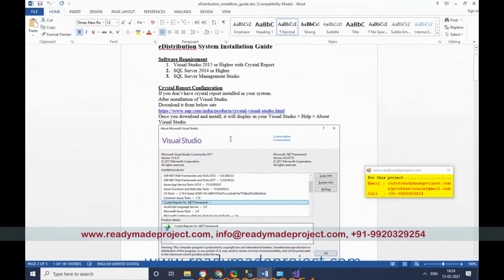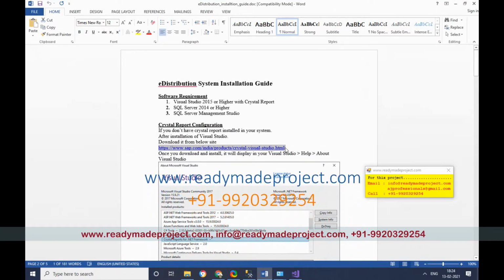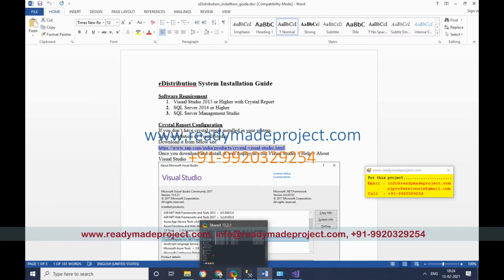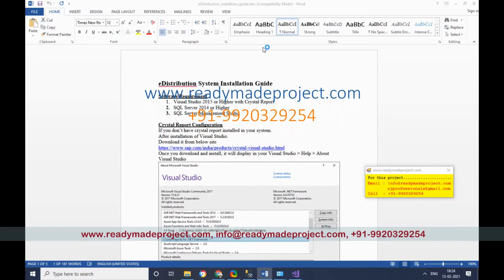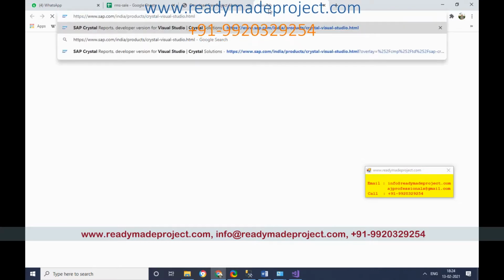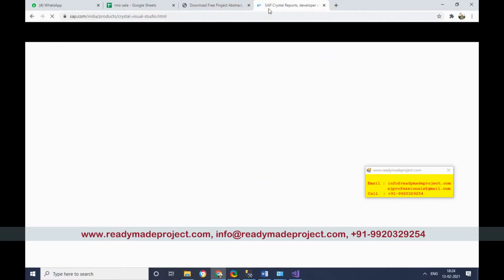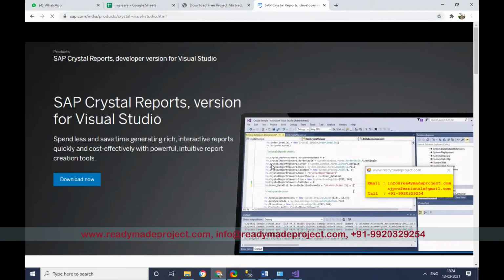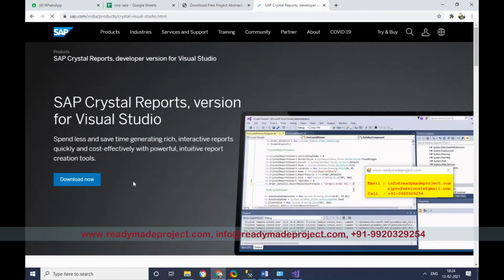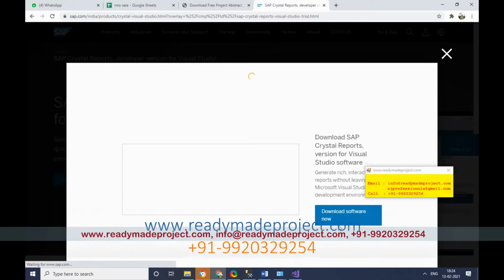If you don't have Crystal Report for Visual Studio, just download this one. You need to click and go there, and whichever Visual Studio you have installed, you can select Download now, then the option will come, download software now.